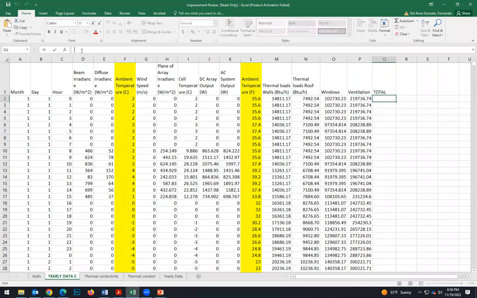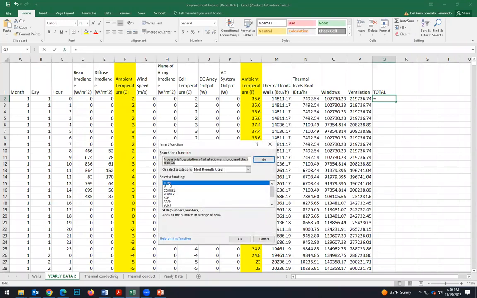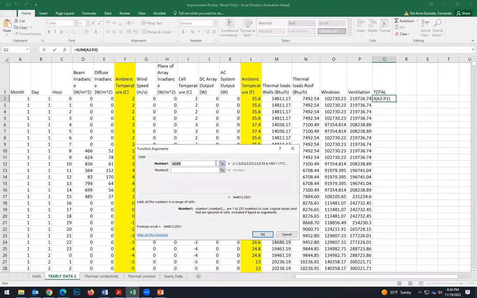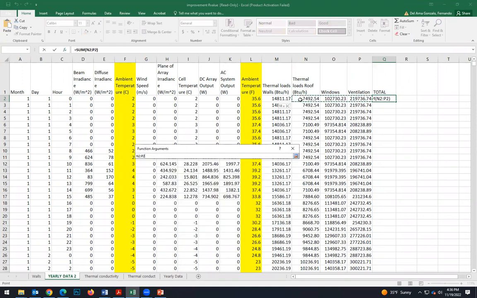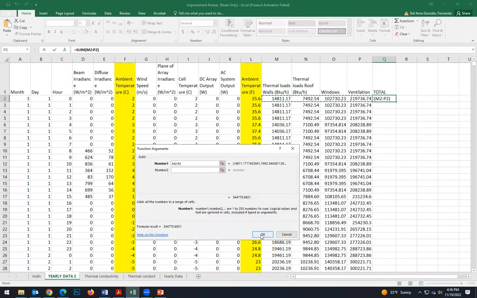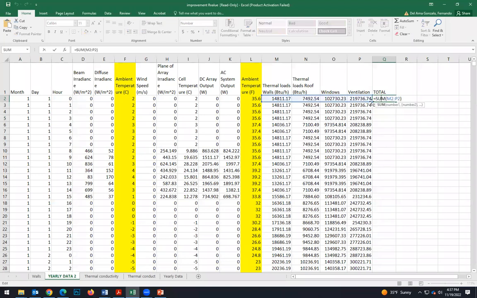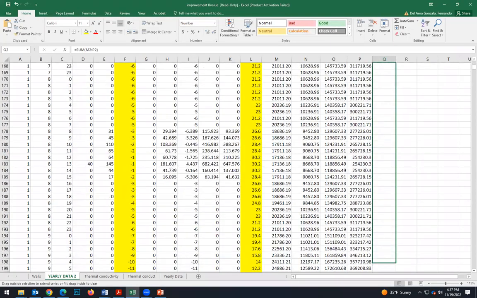So this total is equals, well, not equals, I can just type sum and select these four values. Okay, so I have added all this up. And again, I have to go all the way down.